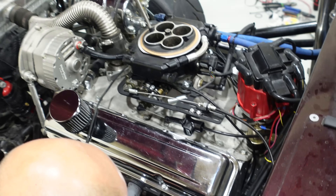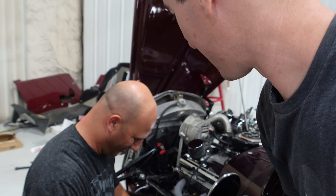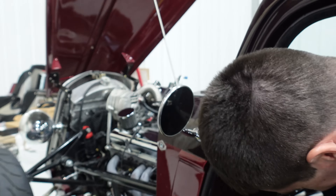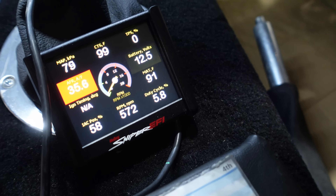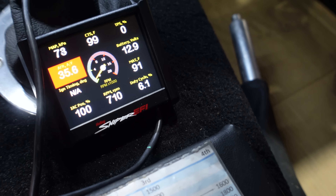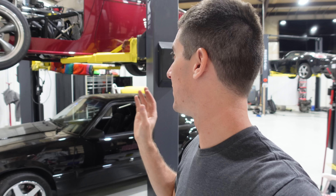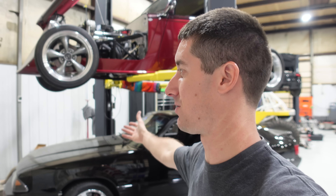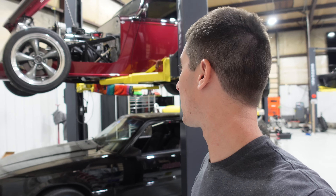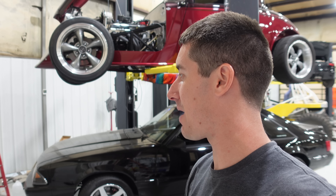Nothing like a car where you can actually access the side of the engine while you're sitting outside. Try number three — heating up, look at that. The car already runs way better on the Sniper. I just have a few little buttoning-up things to do like the fan control, and we should have it running right. We'll take it out for a drive sometime after that. We're going to finish figuring out our wideband situation and why the Innovate wasn't working either. For the night we are done with this car — that's what it took to get it completely off the Power Ejection and get the Sniper on it with some cool parts.